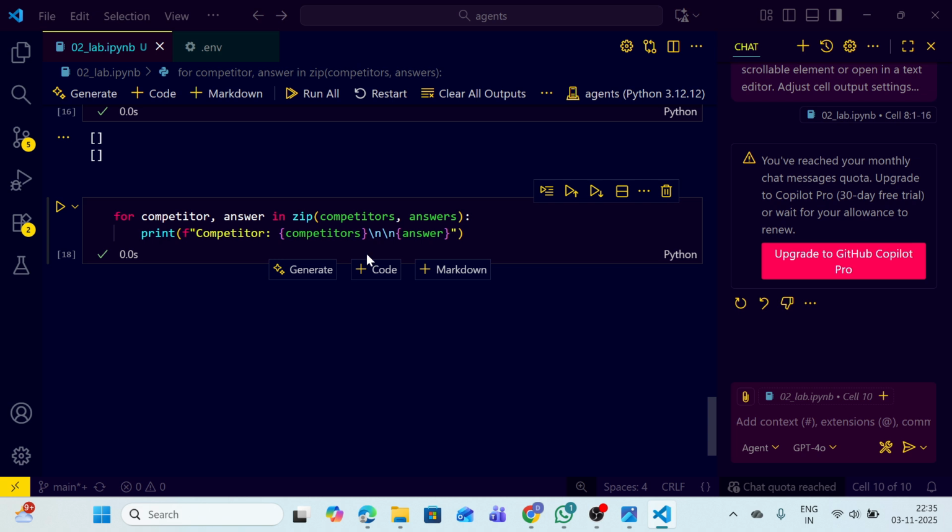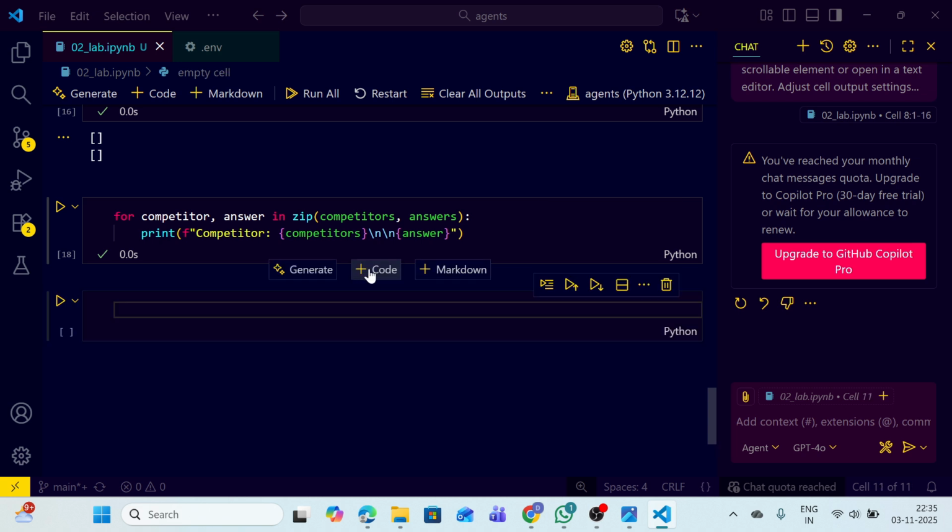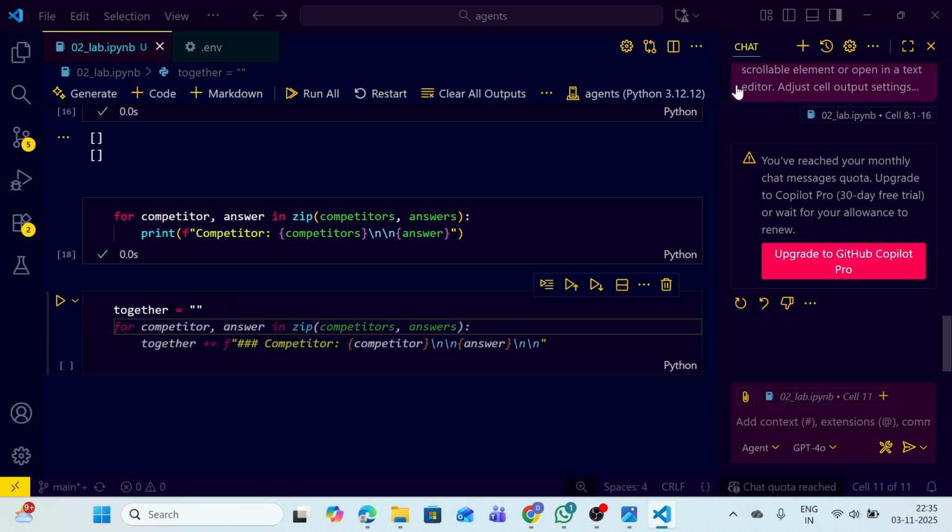Now I will type another code, and that would be for the use of enumerate. So let's bring that together. Let's type together is equal to, sorry, for index, answer in enumerate answers, together.